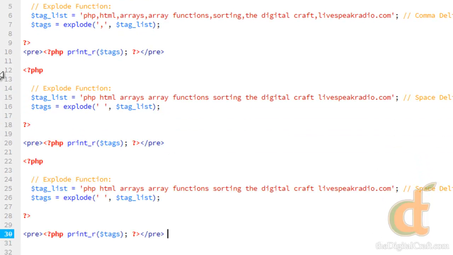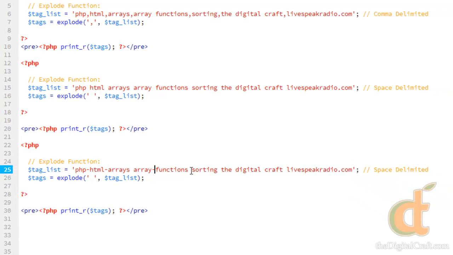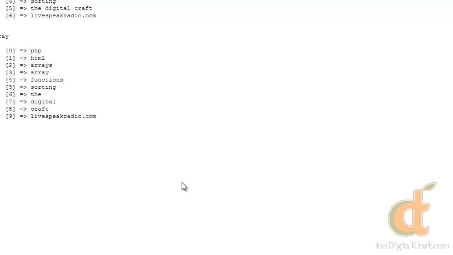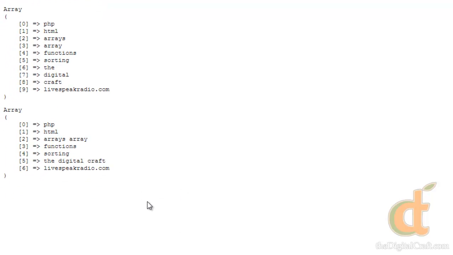You can also use other characters as your delimiter. You really just need to make sure that the character you're using is one that you're most likely not going to use within one of these tags, so it doesn't screw things up. So you could use something like a dash. Just replace this with the dash, save this, and we should get the same result as the first example. That was probably pretty self-explanatory.